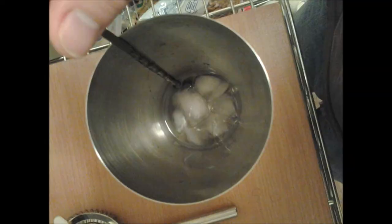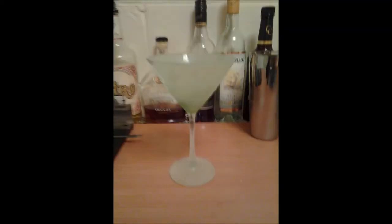With your ingredients in, take your stir stick, grab the base, and just stir it for about 30 seconds to a minute — probably 30 seconds will do — just so you get nice condensation on the tin and a good cool drink. You can put the glass in the freezer. After it's been sitting there for a couple of minutes, take it out and it's going to have a nice frosty look. It's visually appealing and serves to keep your drink cool, especially when you're stirring rather than shaking — it keeps it cool without getting ice chips that make the drink murky.